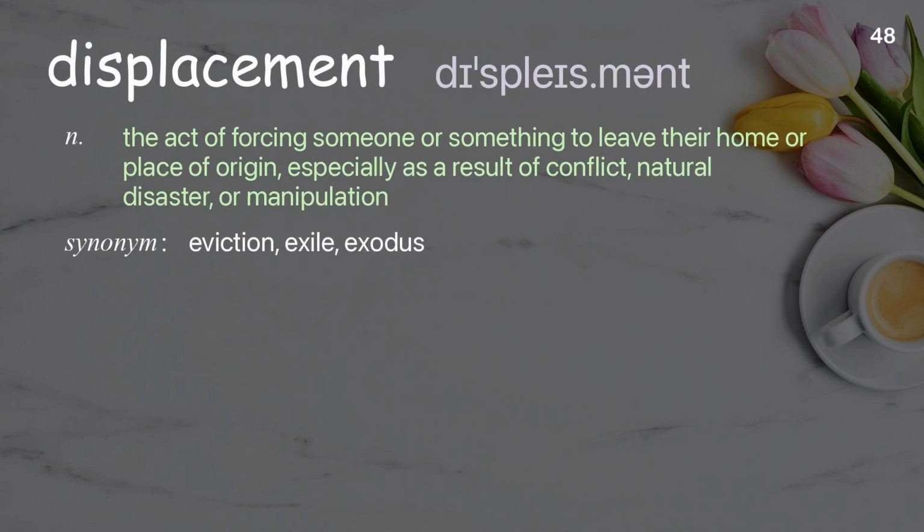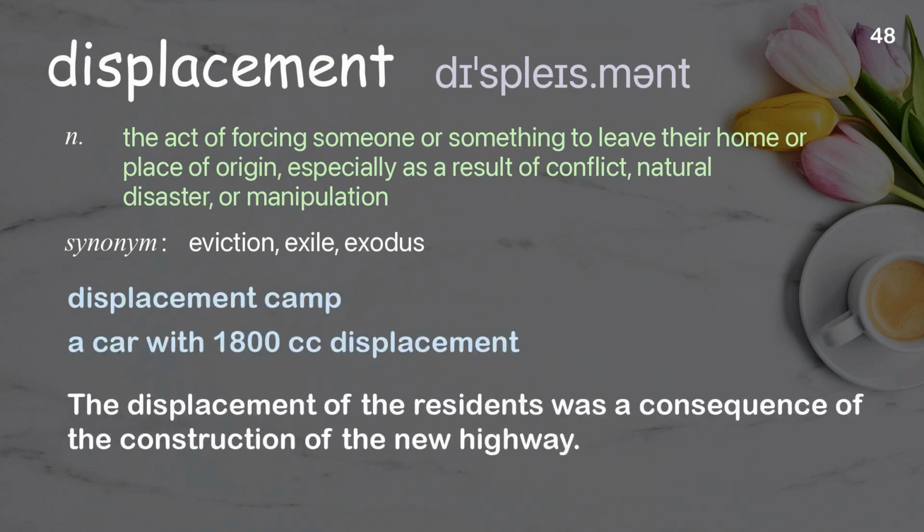Displacement. The act of forcing someone or something to leave their home or place of origin, especially as a result of conflict, natural disaster, or manipulation. Examples: Displacement camp. A car with 1,800 cubic centimeters displacement. The displacement of the residents was a consequence of the construction of the new highway.